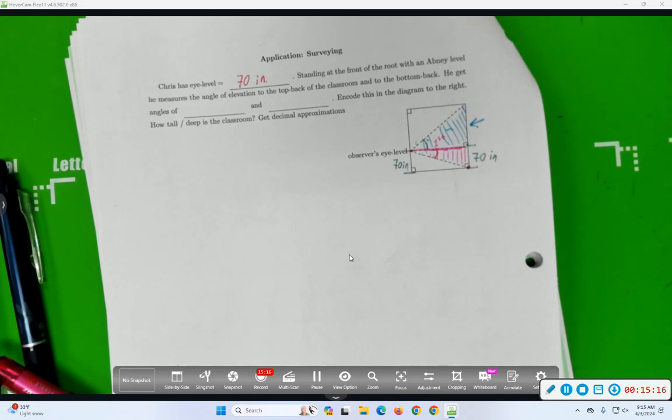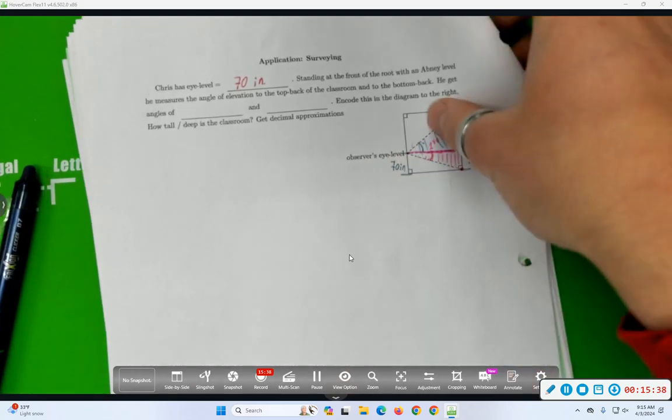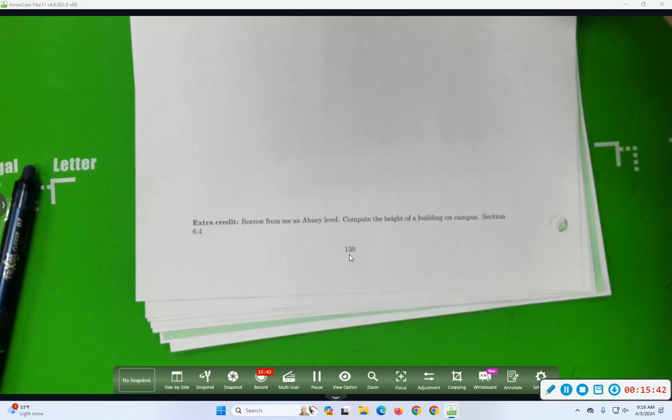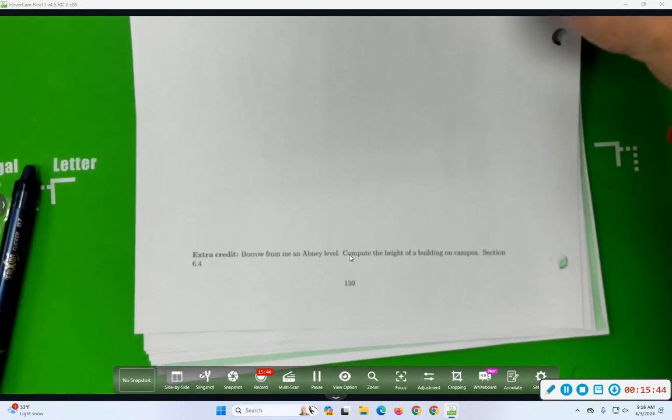Cool. At this point, we have a plan of attack. And the starting point that I still need to hit is making the measurements. I think now we've stalled long enough. I'm going to go take the Abney level back. If anyone didn't get a chance and wants to take a look at it and see how it looks, it'll be at the front of the room. Oh, by the way, as a sales pitch, there is an extra credit that is just this example, but you're going to be measuring a building instead of the back of the room.